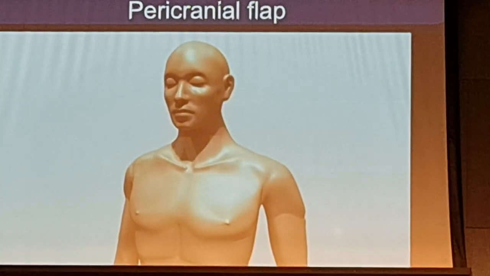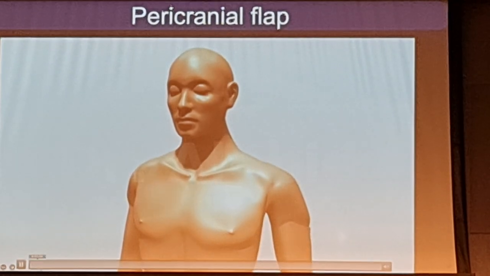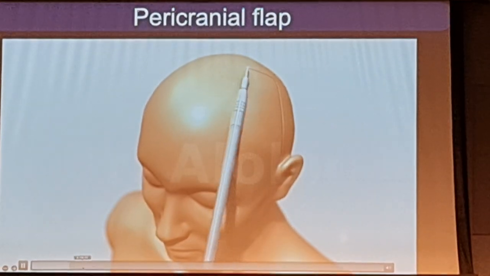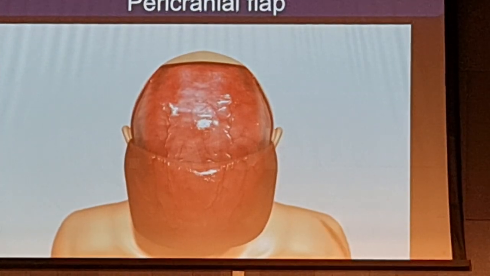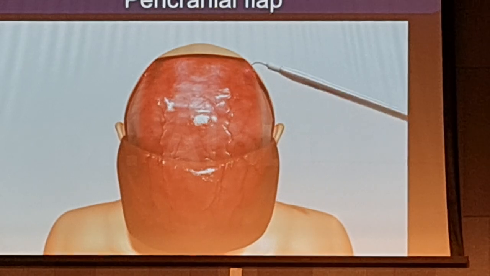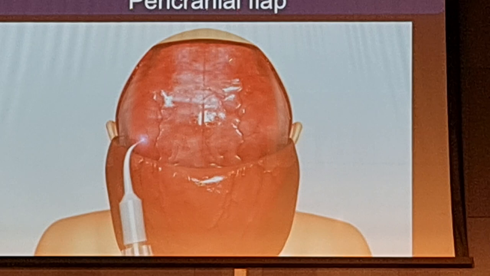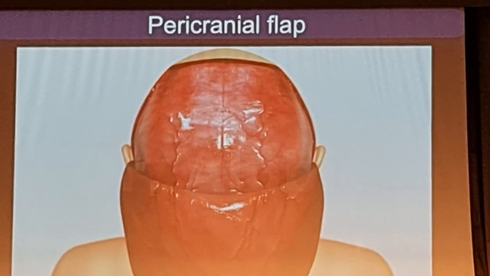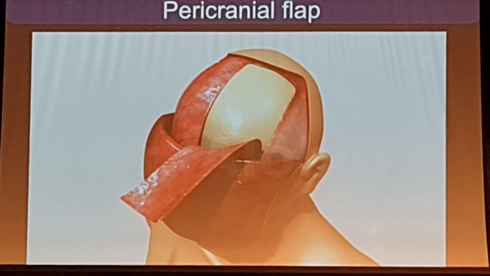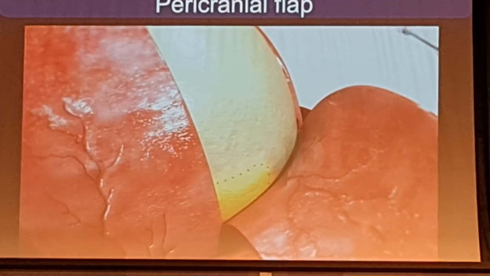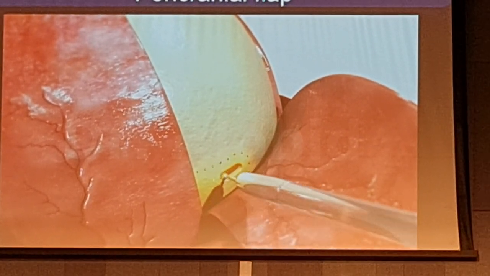And finally, the pericranial flap. I do a coronal incision. I keep these arteries, the deep artery of the supraorbital, supratrochlear. I can do it unilateral or bilateral. I can do it endoscopically if I can go through a small incision on the forehead. This is through the illumination of the frontal sinus.